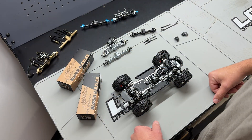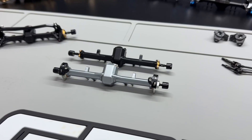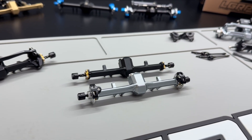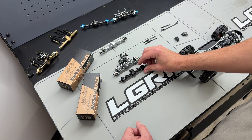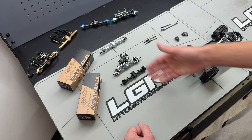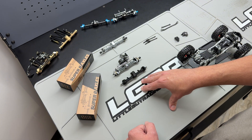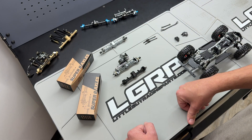All right guys, let's get into some of the nitty-gritty details of the all-new Super 8 V2 axles. It's pretty clear that we've taken a lot of the inspiration from the V1 axles and transferred it into the V2 axles. This here, with the black axle, is a V1 Super 8 front axle. This has been the standard for SCX24 for a while now — we've had this axle for a few years. We've taken everything we've learned from the V1s and transferred all the good into the V2s.